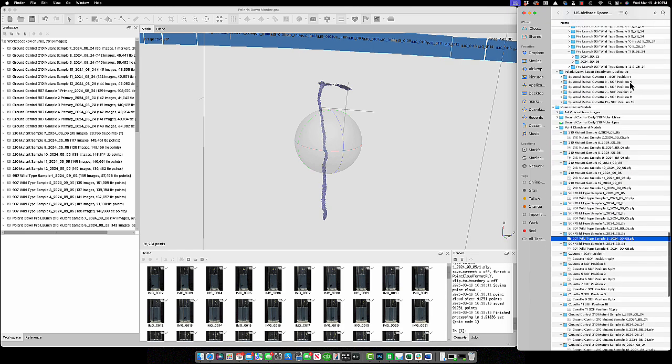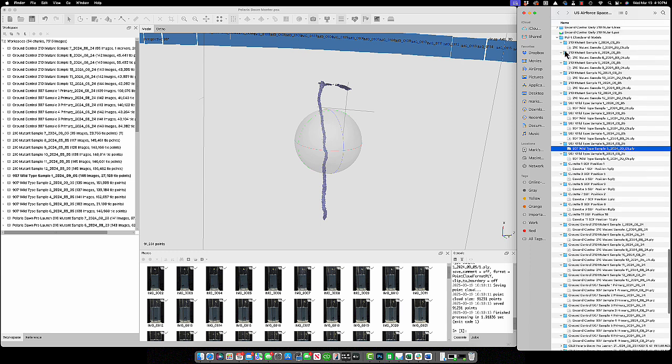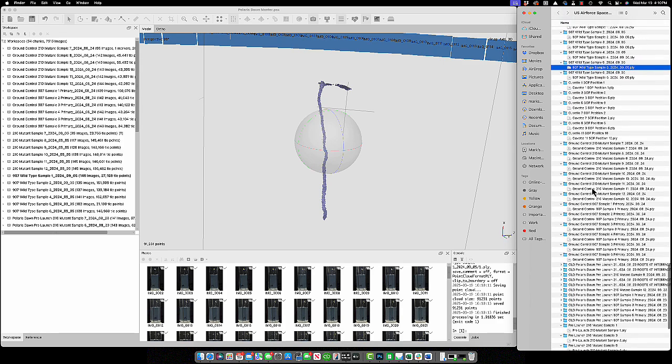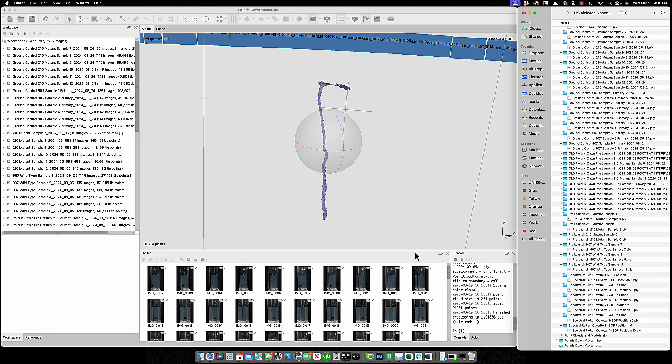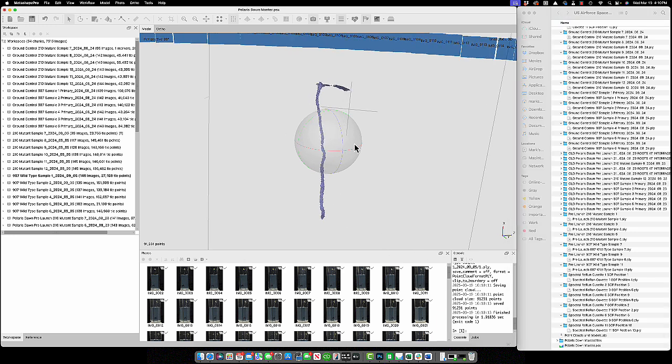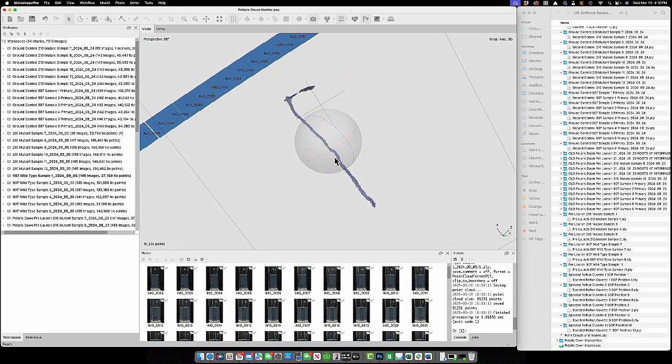Okay, so now you can see for all of my data, in this folder I've created something called point clouds and models, and I've been exporting individual point clouds for each of the corresponding folders. So all of my data is now here. The next step is to triangulate the points and create a model. Now it's not going to be perfect because there's no data on the back side of this root. There's only data up here.